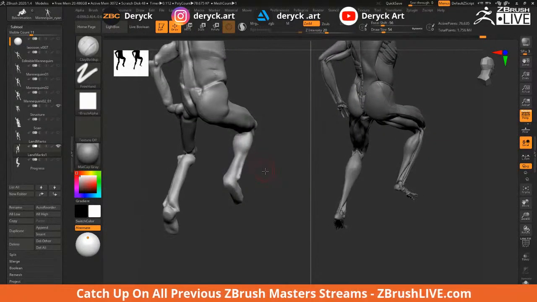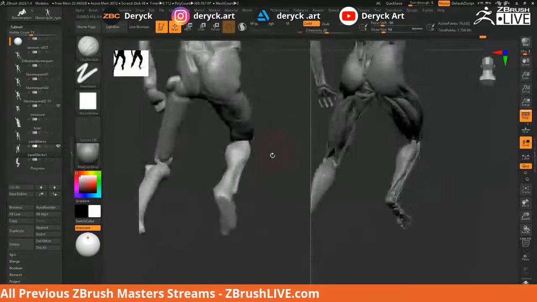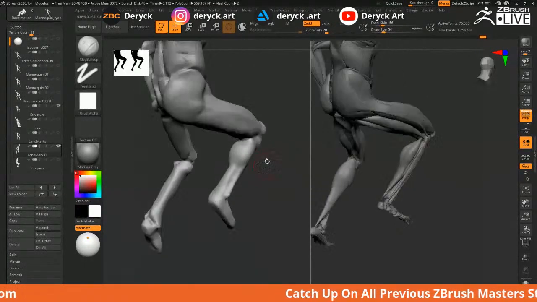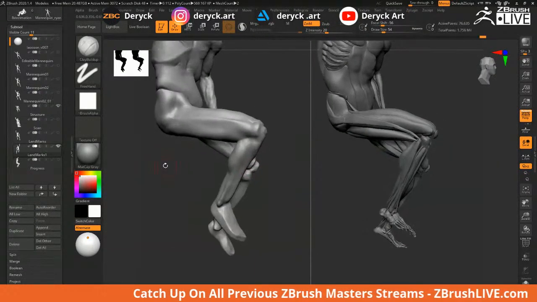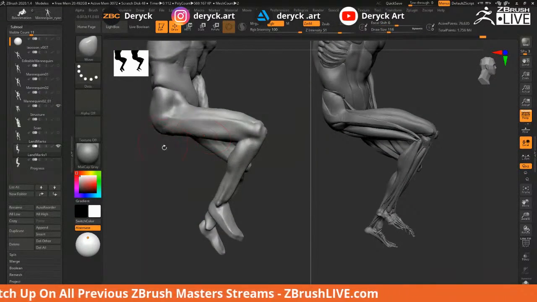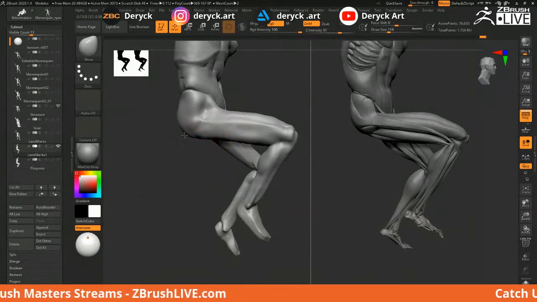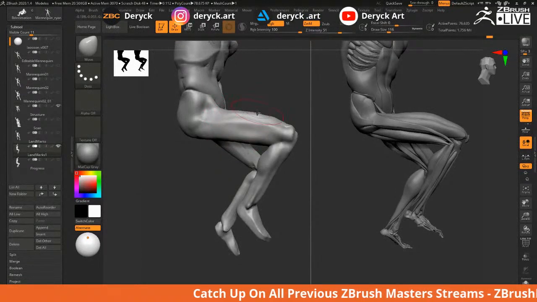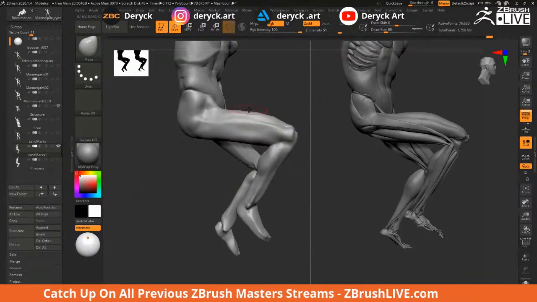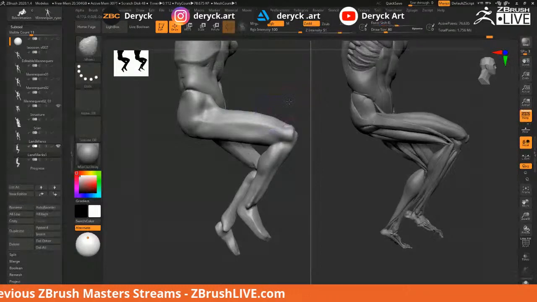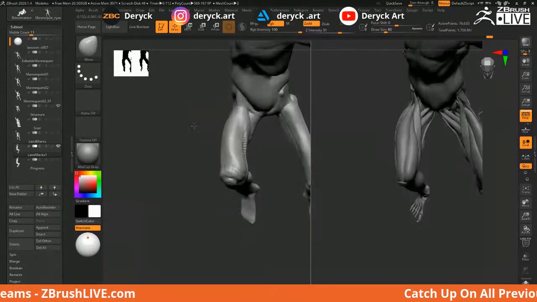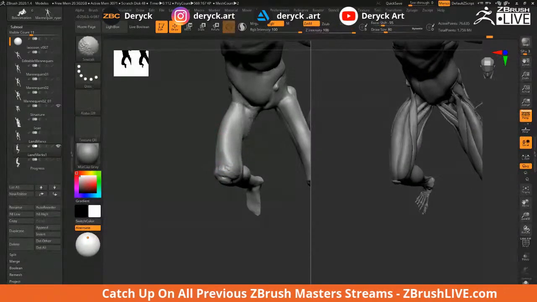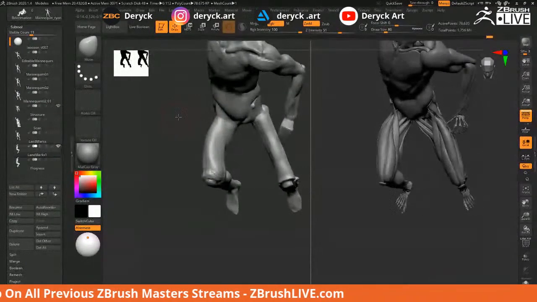The important thing is, how can I say that? Take it slower, go with patience and try to find your shapes and primary forms. Don't worry too much about details and stuff like this, especially if you're just starting and trying to step up your anatomy. This can take a little bit.